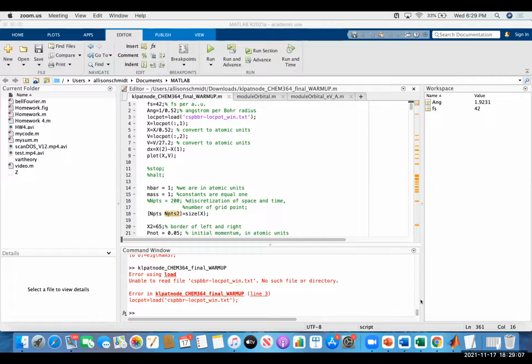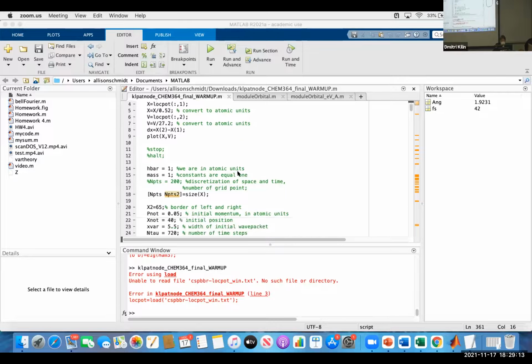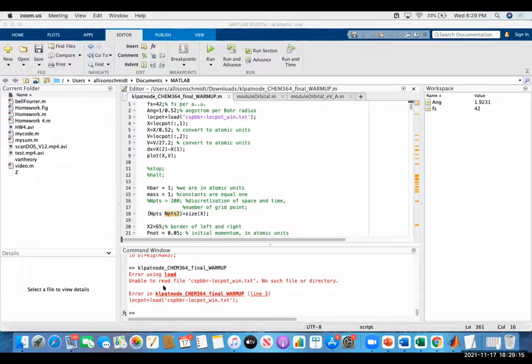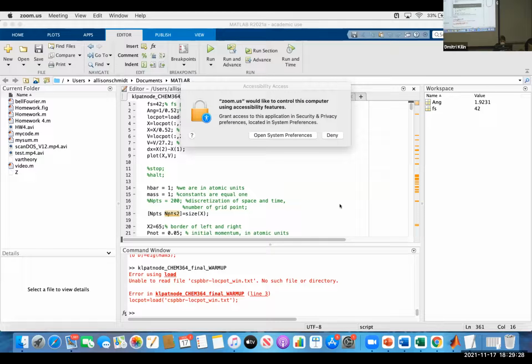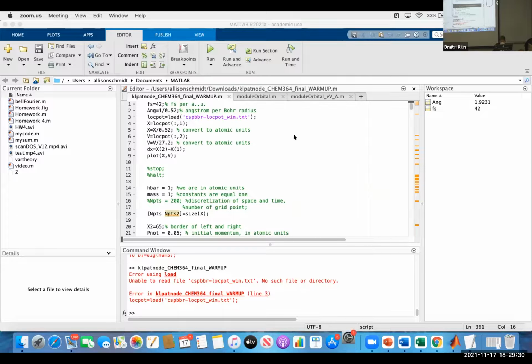Okay. For some reason, is this the one you want me to open? It says there's an error on line 3. Okay, we will fix it. Let me ask your permission to type in your screen. I think you already gave it to me.